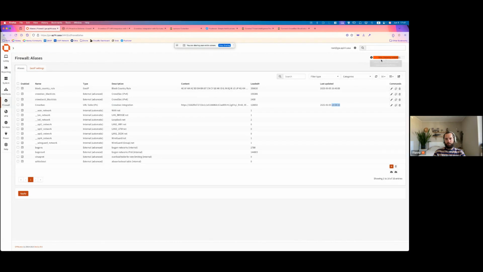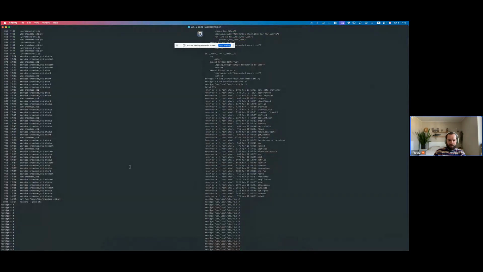So if you would like to have multiple block lists, you would be constrained or limited by the hardware that you have. So there is a workaround made for this, and it is completely tied to Suricata and CrowdSec, and I will show you right now.